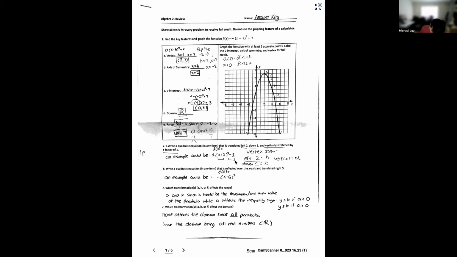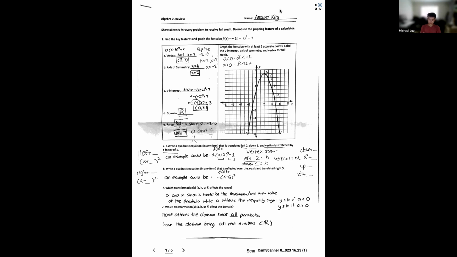If it's going to be left of something, you know you're going to have x plus blank. If you know it's going to be to the right of something, you know that's going to be x minus something squared. So that's something to keep in mind. You can put it in your organizer or something. If it's going to be down something, so like down blank, you're going to have x squared minus blank. If you have up something, you have x squared plus blank. So let's see this in action.